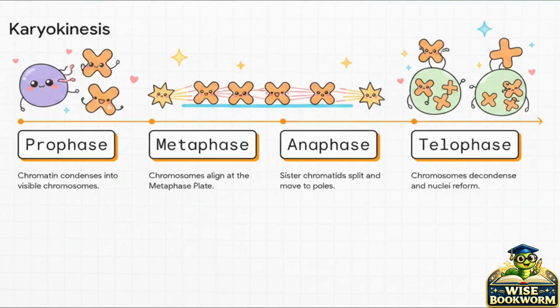So the actual division of the nucleus, the fancy term is karyokinesis, goes down in 4 highly coordinated phases. First up is prophase, where all that messy chromatin tightly condenses into visible chromosomes and the nuclear membrane just vanishes. Next is metaphase, where those chromosomes perfectly line up right down the middle, like a biological equator. Then anaphase hits, and this is the action movie part. The sister chromatids are violently ripped apart and dragged to opposite sides. Finally, telophase. The chromosomes decondense, and 2 brand new nuclear membranes form around them.